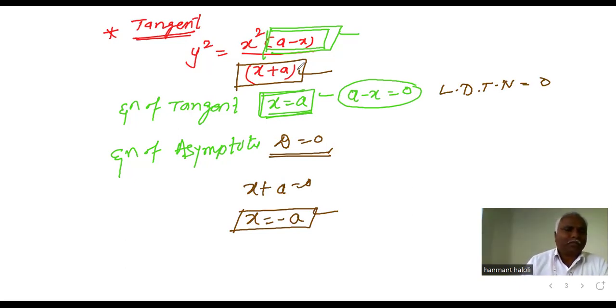Okay, equating all this. Now how to get the equation of the tangent to the curve at the lowest point, and in a similar way, for the given equations you have to find the equation of a tangent to the curve at that point. Next is how to identify the region of absence, the region of absence.